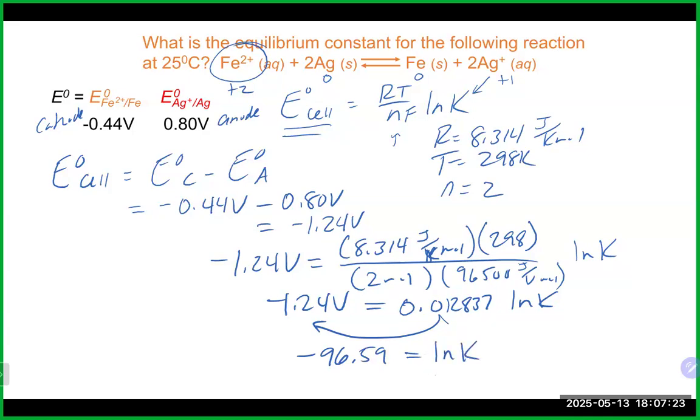At this point, we could E both sides, right? And that's going to get us here. And I'm taking the whole number on my calculator. So again, if you round it a little bit, you might get a slightly different front number, but the back number there for K should be okay. And that is 1.1 times 10 to the minus 42, which is again a small value K, which we would expect with our negative cell voltage and probably our positive G as well to go with that, right? Any questions on that one there?